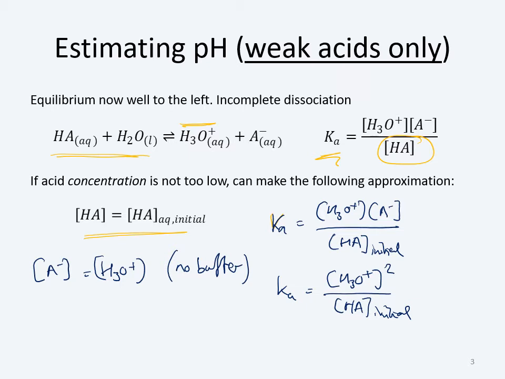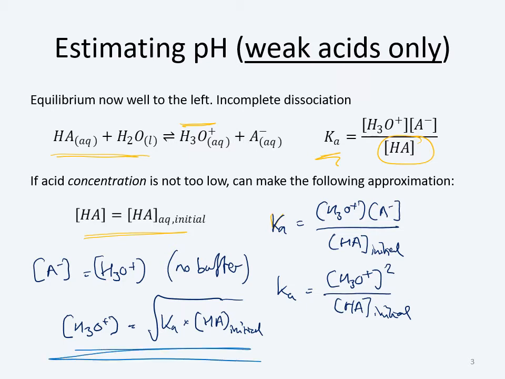And now we've got an expression for our concentration of H3O plus, okay? Obviously once you've got the concentration of H3O plus, you can calculate the pH, just by saying minus log to the base 10 of the concentration of H3O plus is equal to pH. So the expression for H3O plus is the square root of Ka times the concentration of HA initial. Okay, and that's that. And there's a key point here, which is that you need to know how to get the equation that I've underlined.